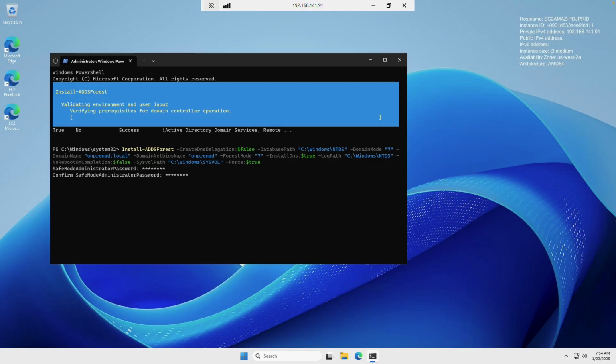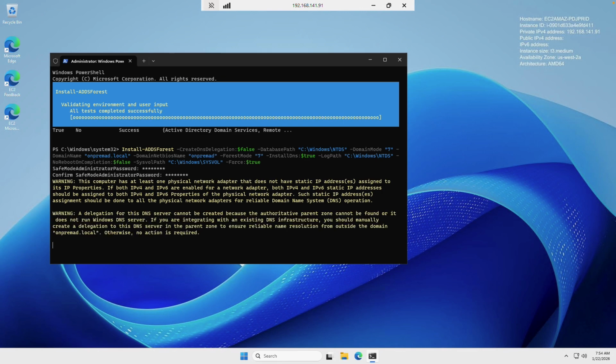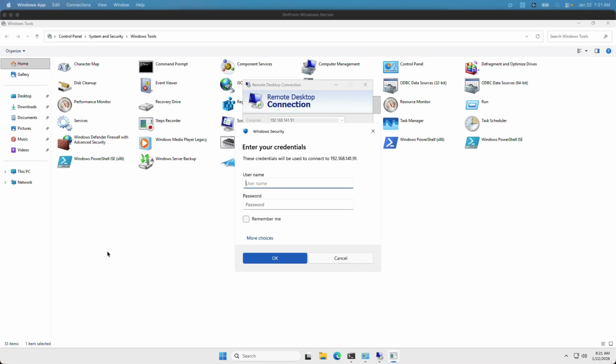Now it's going to start the installation for ADDS Forest. It's going to take some time. Once the installation is complete, the instance will automatically restart. So I'm going to pause the video and come back once the installation is completed and the instance has restarted automatically. Okay, now the ADDS Forest service is installed and the on-prem DC server and the onpremad.local domain is created.